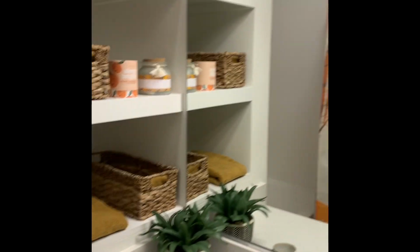So this was one of the apartments, and I was like, no, this is too small for me. I don't care if it's a 1 bed or a 2. Right now I have a 2 bed, 2 bath. It's a little big for me, and I got it because it was available in the price range. Now here, these units are a little bit more expensive, so I'm going for a 1 bed, 1 bath for now.